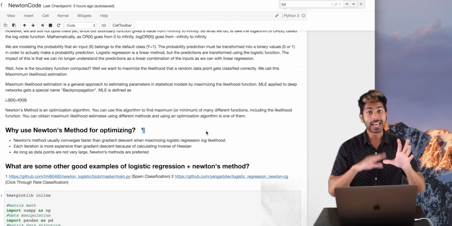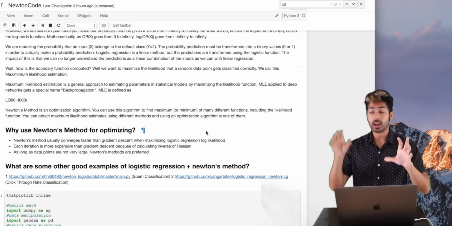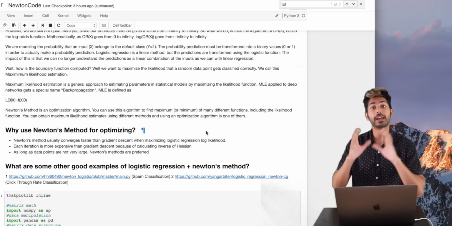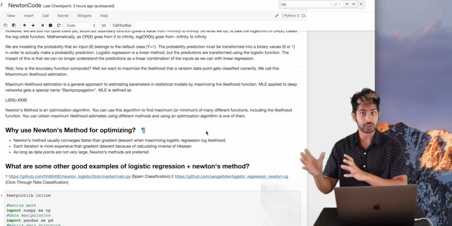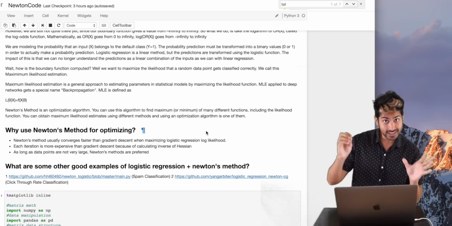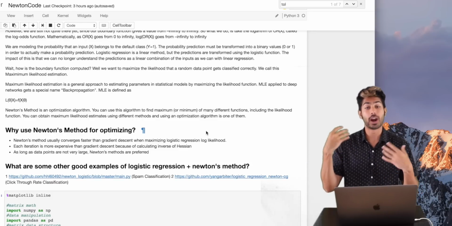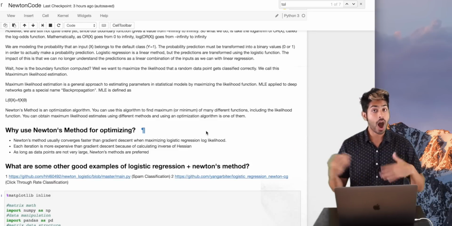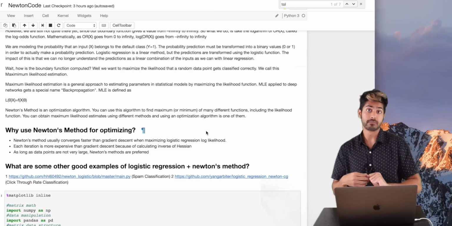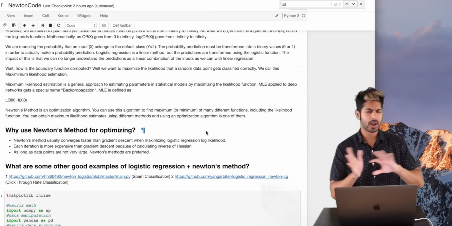We are maximizing the likelihood that our model classifies some novel data point as the correct class. That's why we call it maximum likelihood estimation. We're trying to maximize the likelihood that our model estimates or predicts the correct class for a novel data point. And so optimization is one technique we could use to perform MLE. But there are other techniques, but we don't have to worry about that.